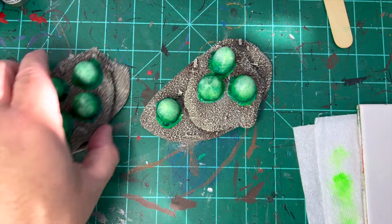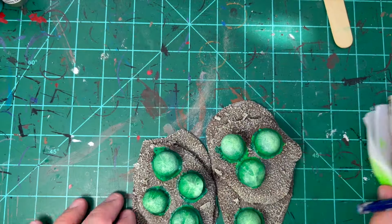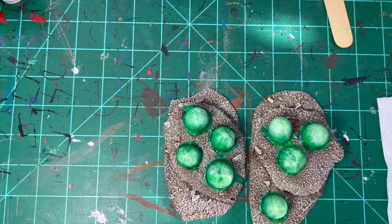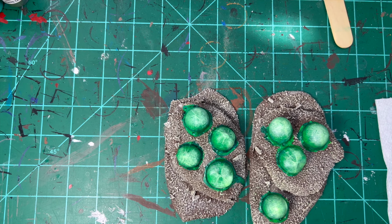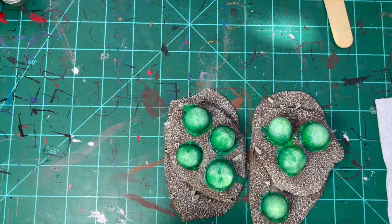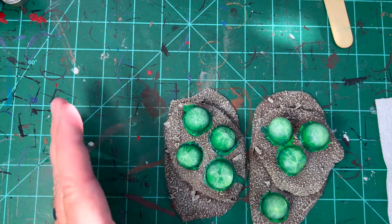All right, so that is it for this section, part three of this video. In the next one, we're going to go from this to a finished product. We're going to do flocking, the matte varnish, static grass, a little bit of bush kind of things around them. Once we get that done, I'm going to matte varnish the whole thing.